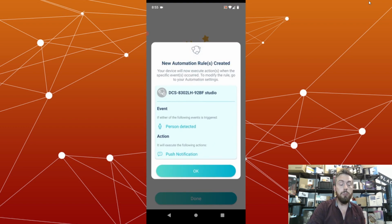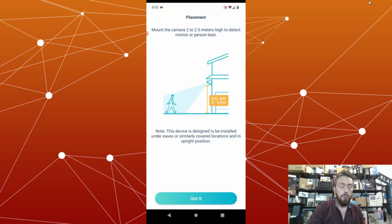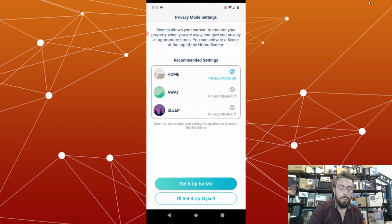As you can see, there's automation rules for person detection there, and I'm going to go ahead and set them up pretty much as the default. It's inviting me through how I want the camera set up, and there's different settings.